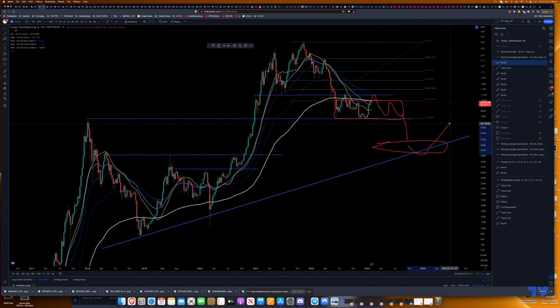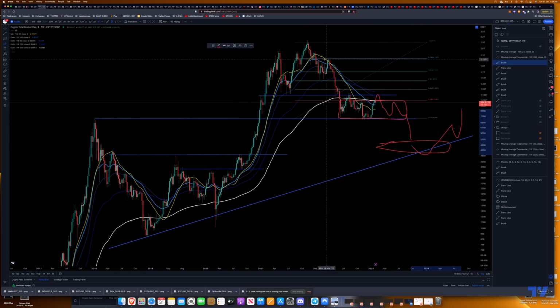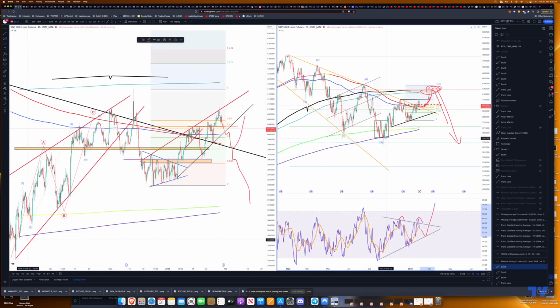That makes sense where we see the bottoming, if the S&P 500 is to do what it's supposed to do with the results. This week we'll find out how the companies made their profits or not, and that should affect it. And then we've got the Fed as well. Geez, there's a lot going on this week, and so it's going to be a volatile week.